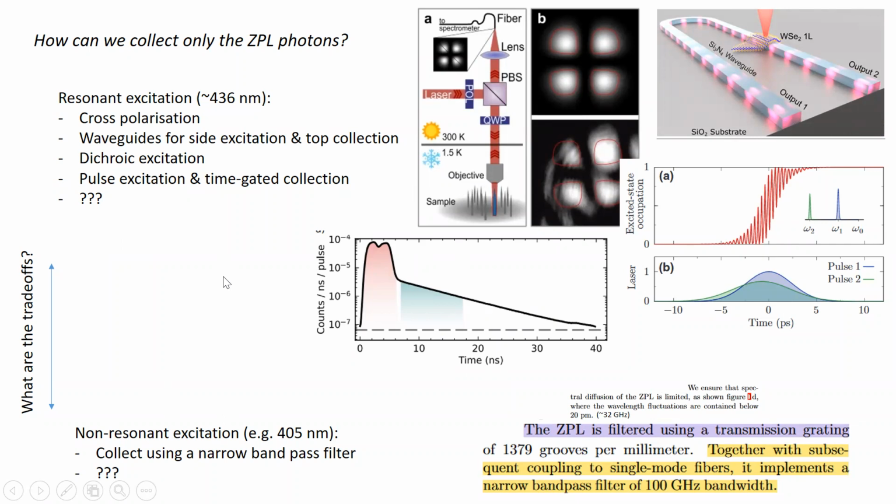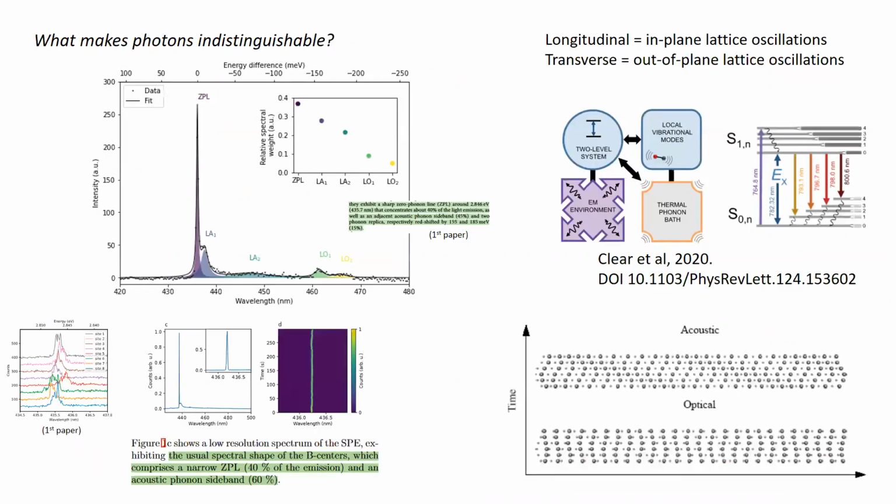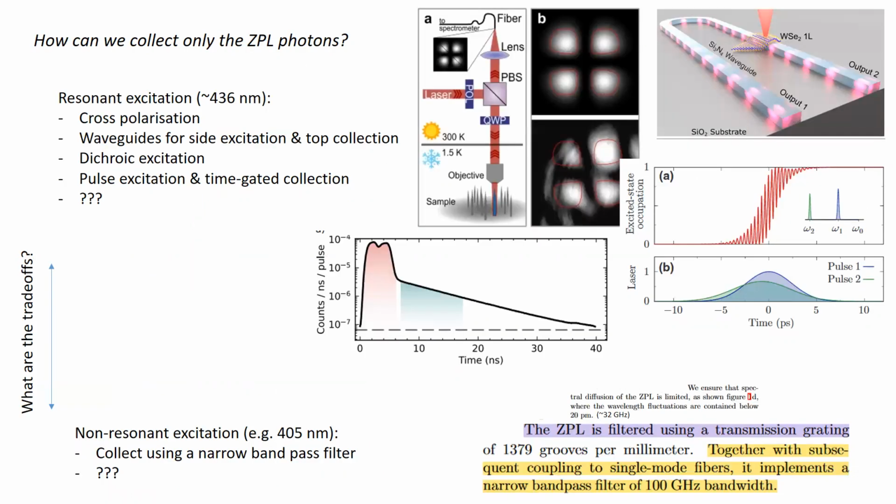Yeah, that's a more fundamental question, right? There's a very precise answer there. For sure, that should be done in resonance. Sure. But I guess you can do off resonant as long as you can filter your lines. But your visibility will never go to unity. Well, it gets very close. I guess the previous slide that you showed was single molecules, right? They filter, and the visibility is like 99% or something.